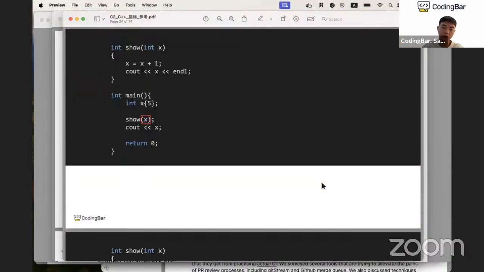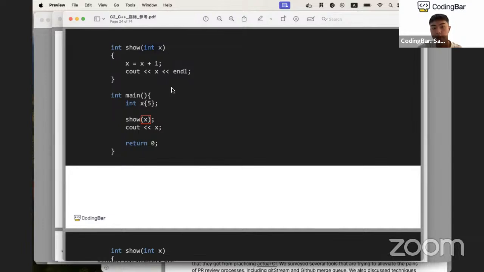But when we have a function, let's say we have a function show, if we want to pass a value inside, how can we do so? In this example, we have a main function. Also, we have a show function, right? And now, when we are calling this function to do something, we want to pass in a variable. This function is accepting variable x. How can you pass in a variable? Usually, you can pass in your variable directly. So you just pass in x, and the show here will receive an x as well.